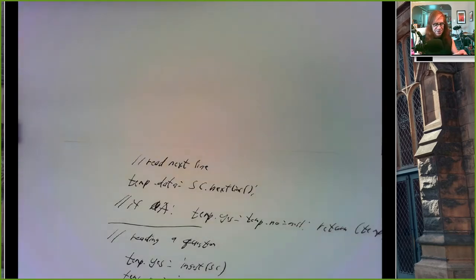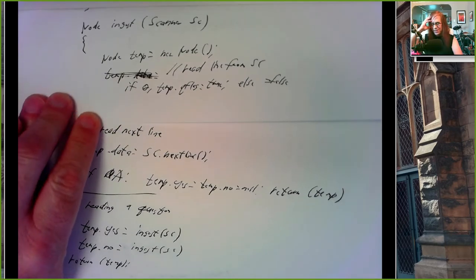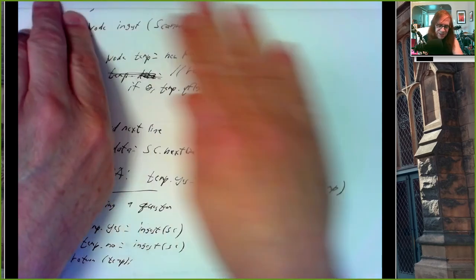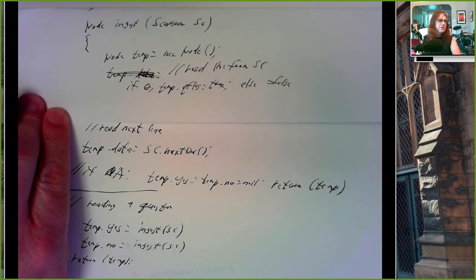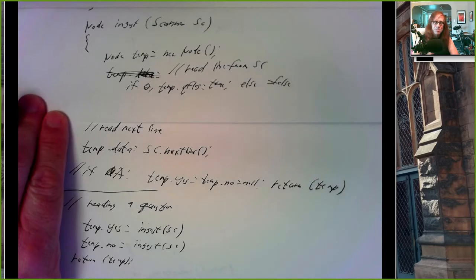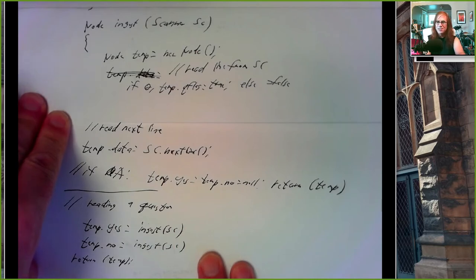My only question is, does ingest know when to skip down to the next node below the root? Or wouldn't it just write over the root node when creating the tree? So, ingest is one of these recursive things. So it's a little funny to talk about. But we think of, what does ingest do? It starts at whatever the current position is in the scanner file, and it reads line by line until it's read in a full decision tree, and then it returns that decision tree. That's the thing that ingest does, right? And if we believe that that's what ingest will do, then this code will implement ingest, right? But you kind of have to believe that's what ingest is going to do first.